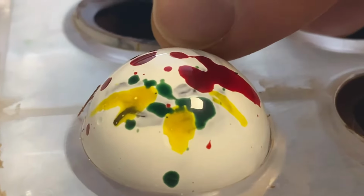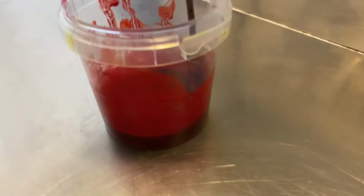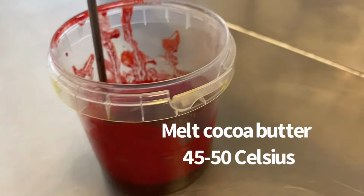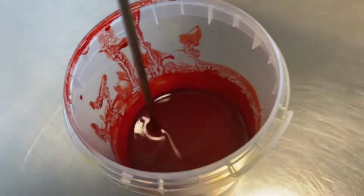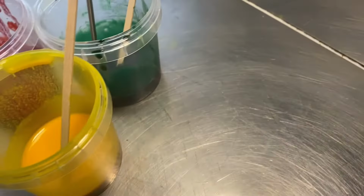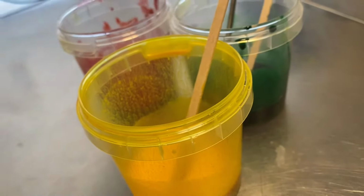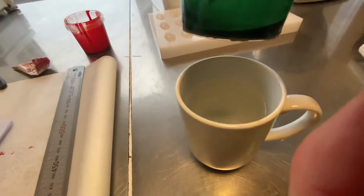Today we focus on how to temper, not so much on the design. This one will not be perfect. Tempering cocoa butter: heat to 45 to 50 degrees, stir, cool to 26, 27 degrees, stir, warm it up to 28 degrees, and then it's ready to use.